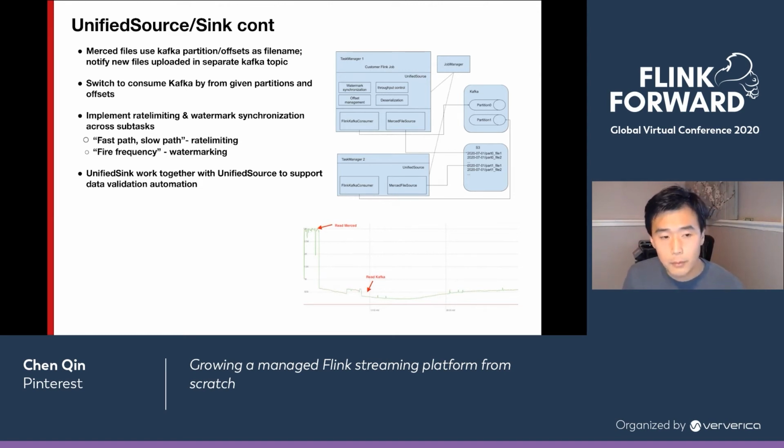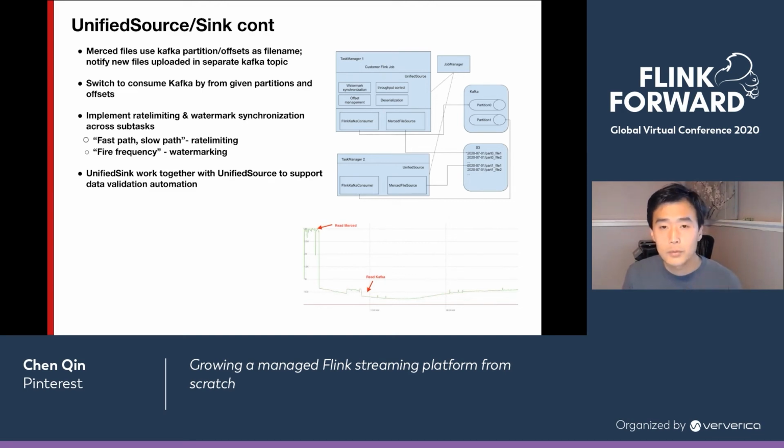The second issue we observed is that because reading from Mercer is so performant, the windows in those online jobs fire much more frequently because of the event time semantics. Without changing the job, we figured out a way to change the watermark. Basically, we want more lazy watermarking instead of aggressive watermarking, so that the window triggering can be throttled or rate limited in the same fashion.